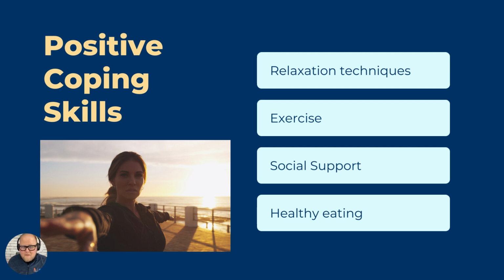Social support, talk to your family and friends, having just people around. And sometimes it's not even necessarily talking to people. Sometimes you just need somebody there. I would like to believe that, at least for me, I have that friend that if I needed to talk to them about something serious, I could. But they're also just a great friend just to be there in the moment and just to talk about nothing. That could be a really good coping strategy. Because sometimes we need to get through that intense wave of emotion first before we can really go back and deal with what the main issue was that brought up that strong wave.